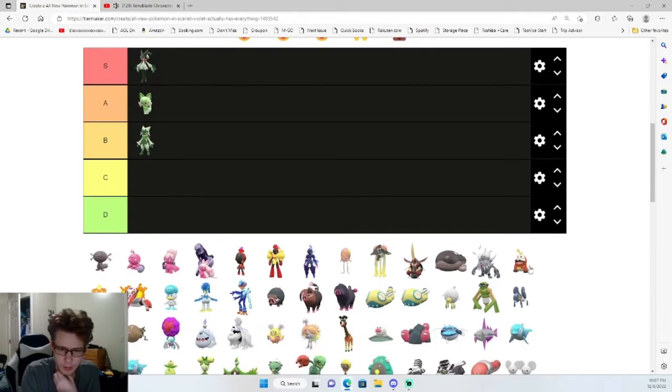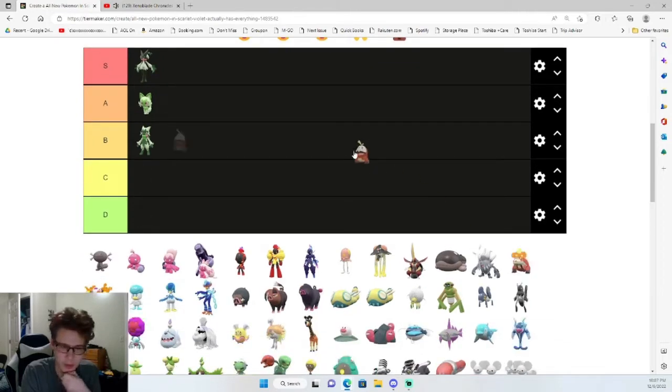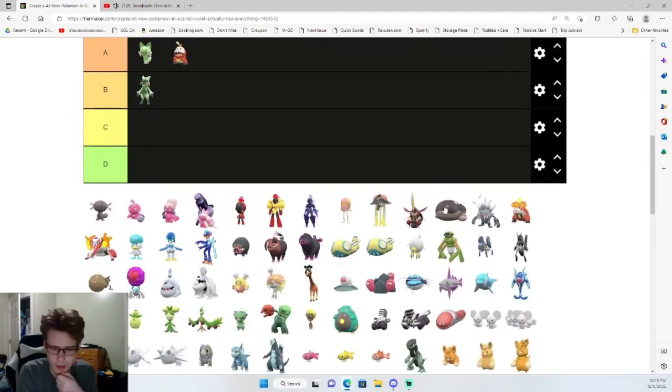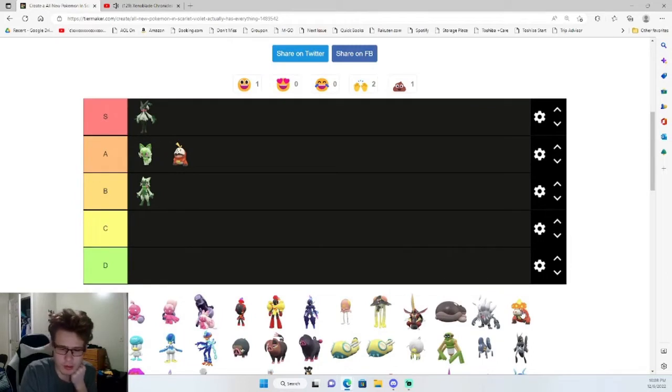Moving on to the Fuecoco line. Fuecoco, this thing is just stupidly adorable. A tier. There's a lot of memes about how its eyes look so stupid, but it's an adorable kind of stupid, you know? I like it. I'm gonna be honest, I don't know the middle stage's name.